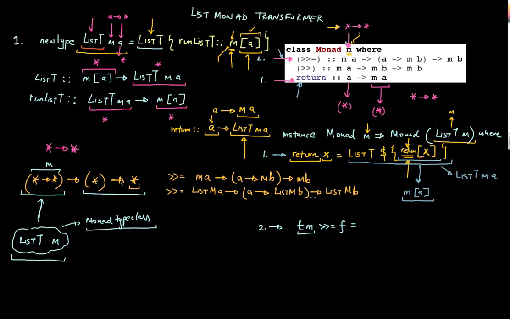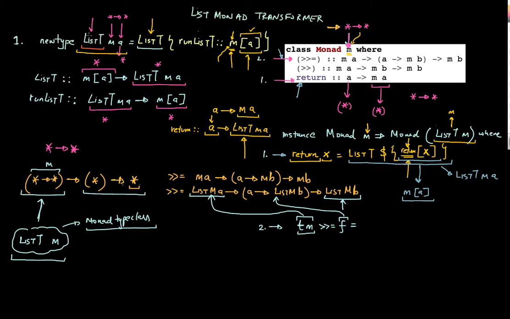But before we do that, let's think about this. I have my first parameter tm, which happens to be some value of type list t m a, and then I have a function f that has the following type. That's the type signature for my function f. The entire implementation over here is going to give me back some value of type list t m b. Now let's think about this. What is some value that happens to have a type of list t m b?